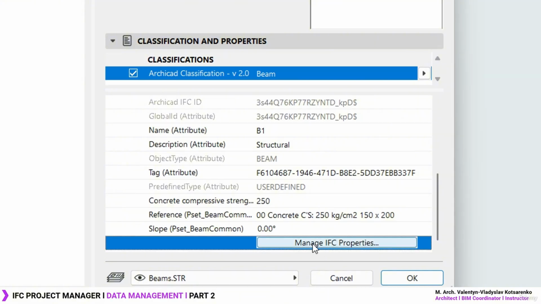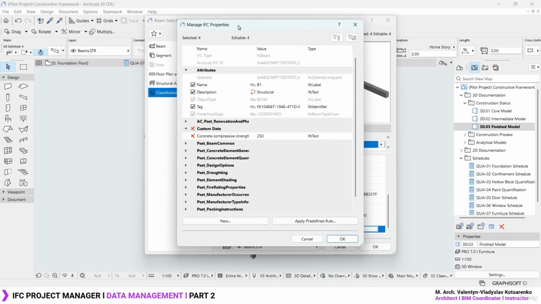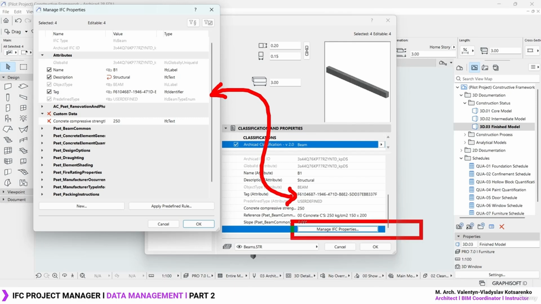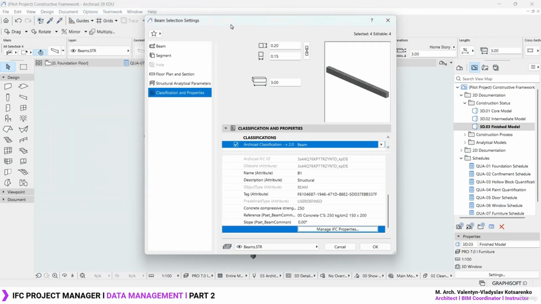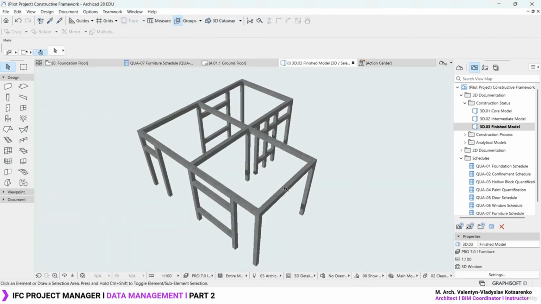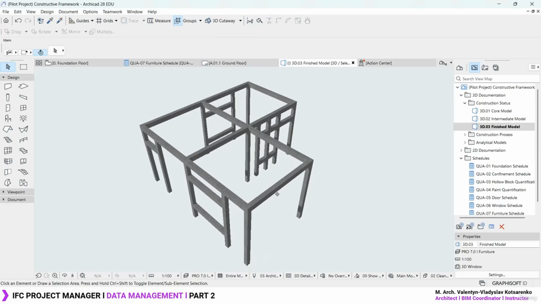So you can simply hit manage IFC properties over here, and in this window you can pretty much do the same as we just explained, but in a more accessible and faster manner. So you can manage everything directly right over here. So hopefully with this, it is clear to you how you can include metadata and properties for your IFC project. As always, take some time, make sure you practice these concepts as many times as you need. And now we can proceed with extra functions.